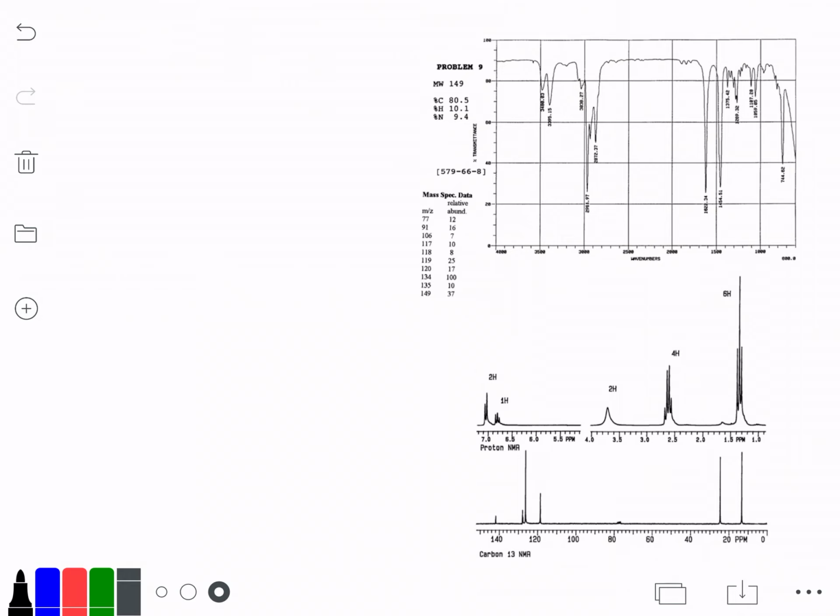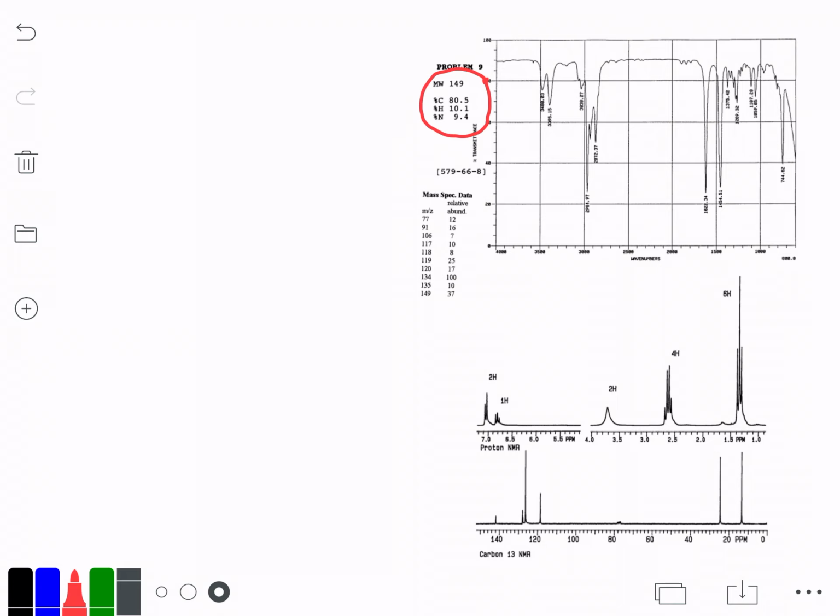Hi everybody. As we're progressing into our spectral analysis, I wanted to show you a real-world example of how to do some of the problems that we're going to be doing. So over here on the right you can see a problem that gives us IR, mass spec, elemental analysis, and NMR. Sort of a real-world compilation of the different materials that you might have available to you in a lab analysis of an unknown. And I wanted to show you sort of the idea of how we'd work through this.